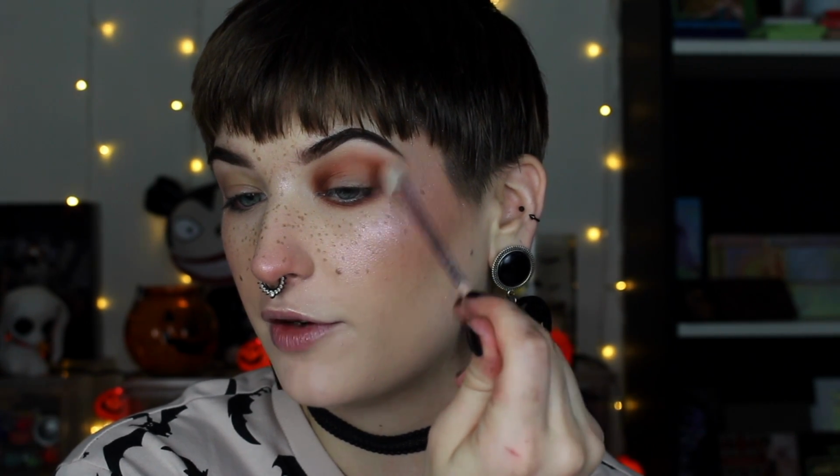Alright, it's taking a little more Salmon Skyline, that pink. The names in this palette are just the absolute cutest things in the whole world. Again, holding the end of my brush, I'm just kind of focusing right around that outer corner. I'm going to do the same thing for the inner corner, but I'm just really trying to soften and diffuse this so it's just a nice little blur. This isn't going to be one of those halo eyes where I go crazy precise with cut creasy stuff. I just want this to be a very flowy, organic kind of situation.